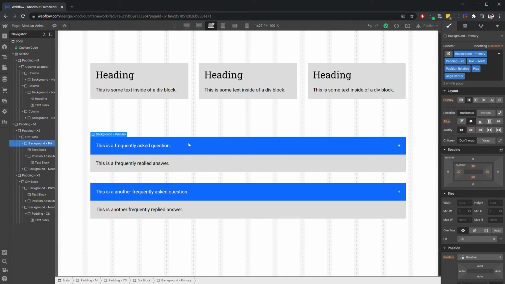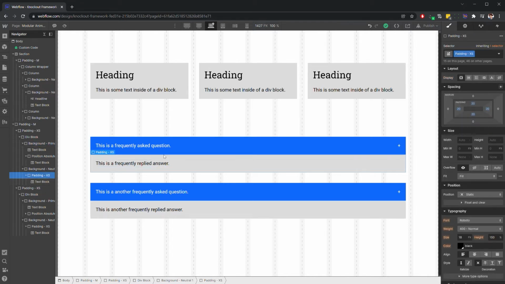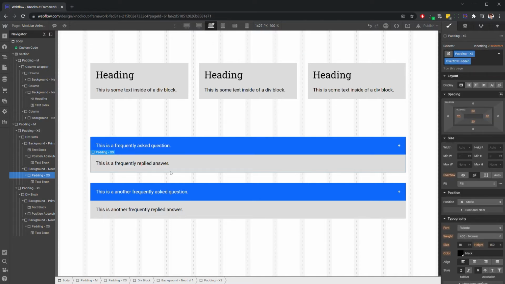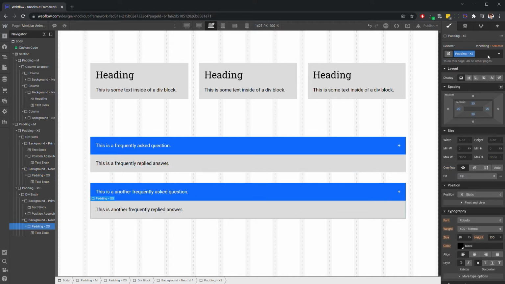We're also going to look at something a little bit more complex, because something like a hide show on a frequently asked question component is going to require both animations but also targets. So what we're going to do is create a couple of target classes. Well, we're also going to add overflow hidden, because I know that I want to shrink this box and I want the text inside of it to disappear.